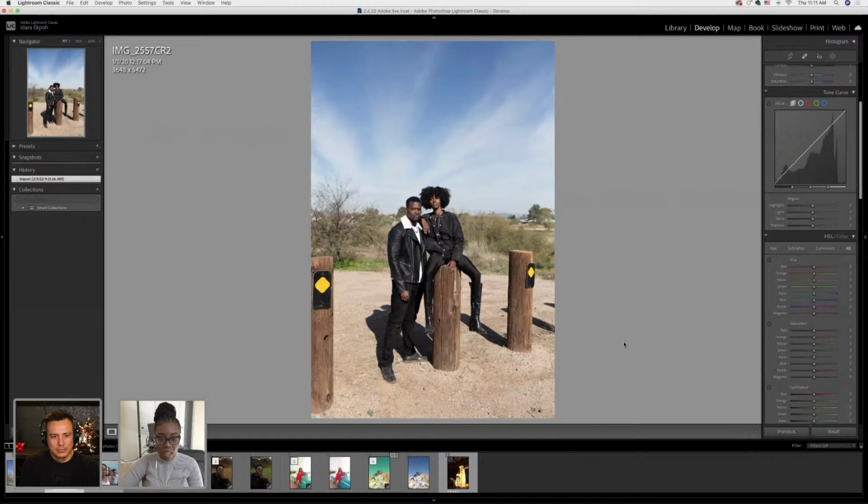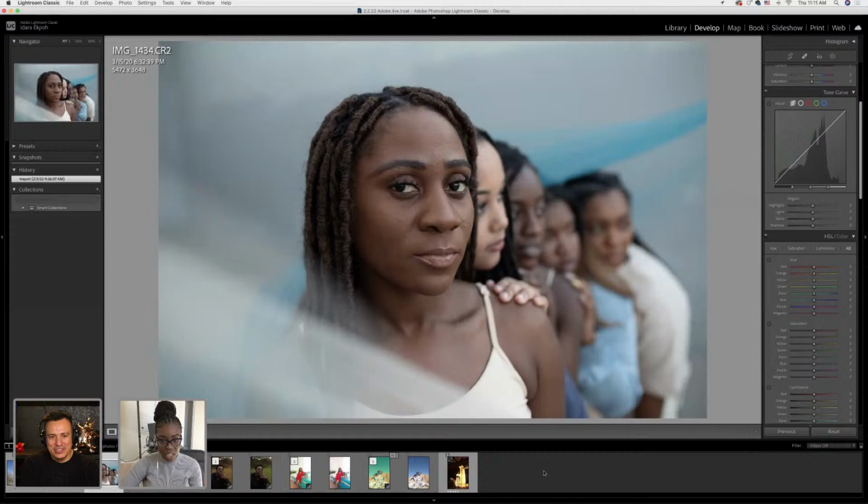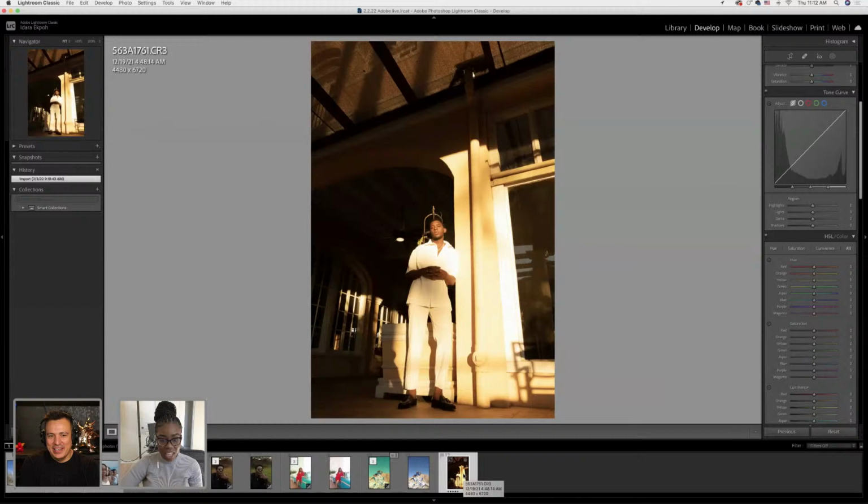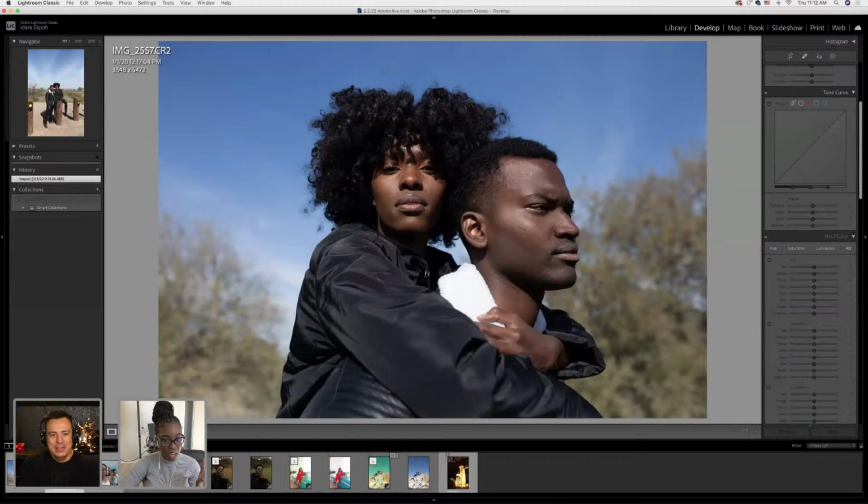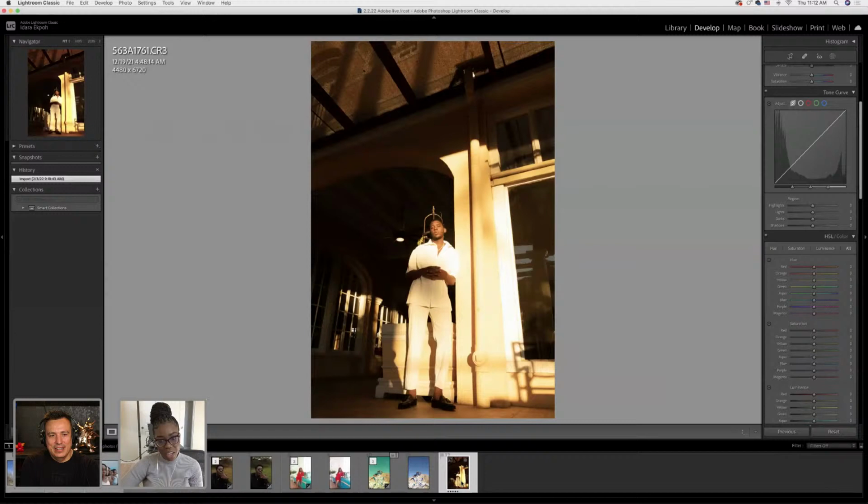So let's see, what image do y'all want to edit next? I have this photo set here. These are two of the same. We'll call this one image one, image two, or image three. Let us know in the chat: image one, two, or three. Can you show them to us again? Yes. So one, two, or three for our next image. They're all very different. We'll give them a couple moments.